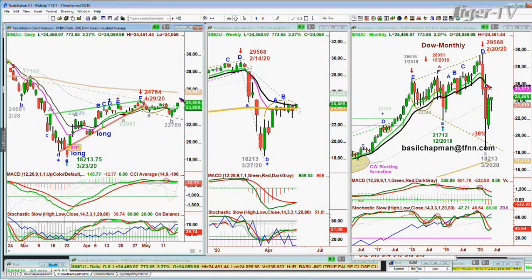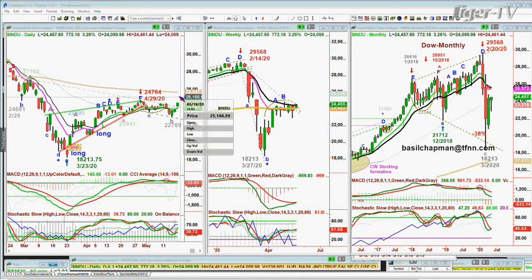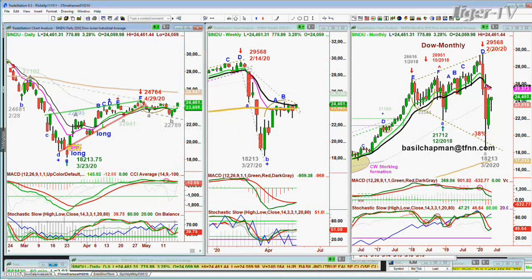But it depends on how high you go. And I'll just put this in as an afterthought. If there is a move this week above 25,100, I mean, that's incredible to even think that way. But if there is a move above 25,100, that's going to be 2 months worth of trading into fresh territory. And now you're going into that horrible period that came in March when we're just coming down and down and down and down. And there are a bunch of gaps. So that'll be very important. And the weekly chart, if the stochastic in the weekly chart of the Dow crosses positive through Friday, that changes it from a buy signal to a buy mode.